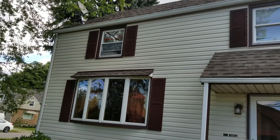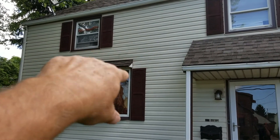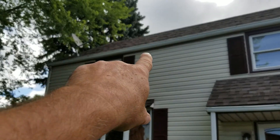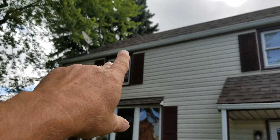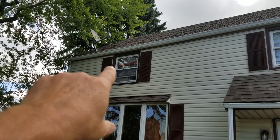We've got an issue with leaking down in this bay. We went ahead and flashed everything from the bay up to the window, but it's still leaking during a bad driving rain. I went up to the upper roof edge and they don't have proper shingles on there, so there's water coming in behind the drip edge.